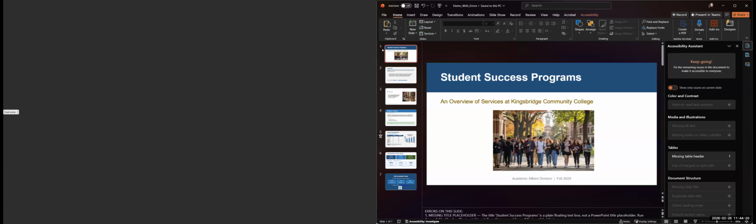Now, your PowerPoint is not going to tell you whether or not your colors are the appropriate ratio. So the tool that I was talking about is the WebAIM Color Contrast Checker. So I'm going to go ahead and go to this website so that you can see. So here we are. This is the WebAIM Color Contrast Checker.